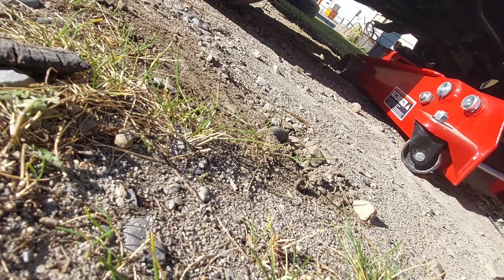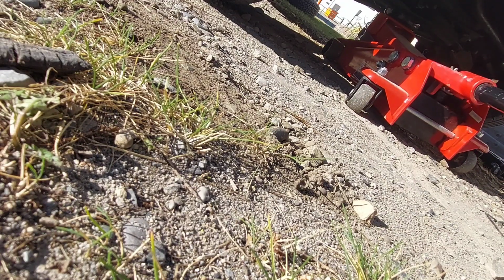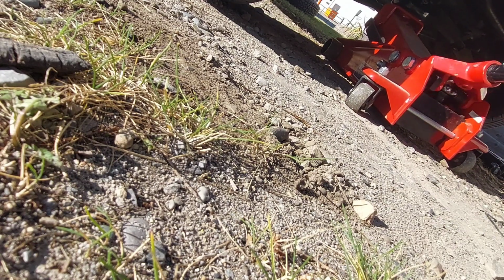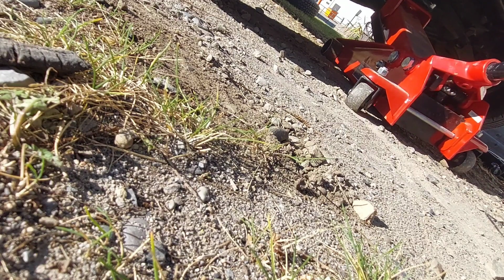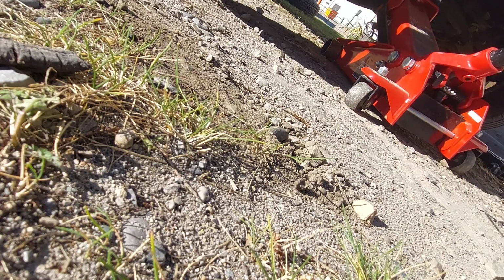So actually, what I'm doing now, there we go. Nice and simple. And just make sure, if you're doing this yourself and you're not using jack stands, do not sit underneath the car, because your jack could collapse. This is a fairly new jack, so I don't have any worries of that happening, but the jack can slip and whatever else too. So there we go. That's enough. And now the fun part.